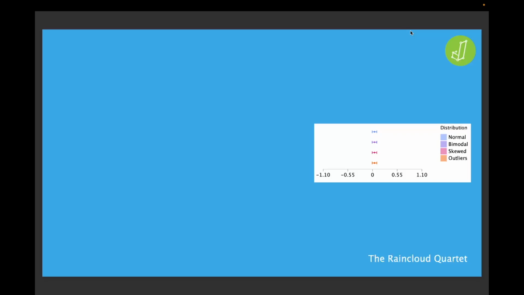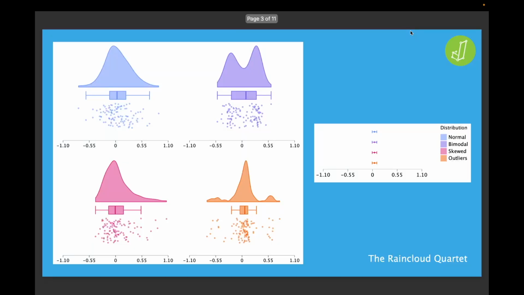But you can also already see from the description, from the legend on the right hand side, that apparently they seem to be different. There's a normal distribution, a bimodal distribution, and 2 more. And to explore what's up with these 4 distributions, I will now show you Raincloud plots for these 4 distributions. So I'll give you a second to just look at it.